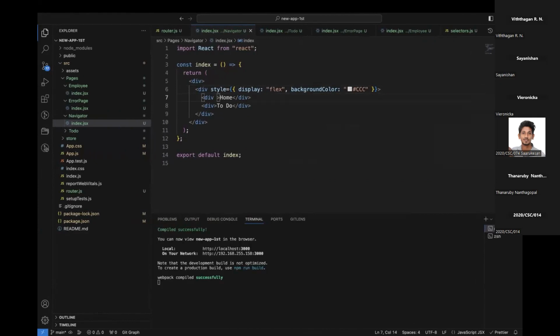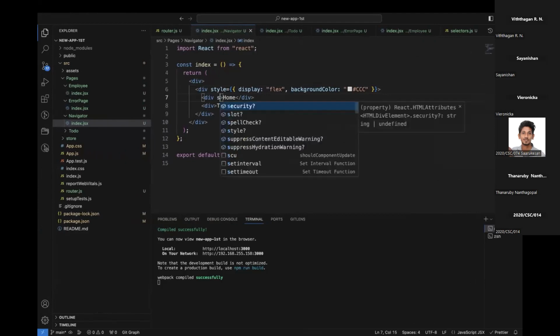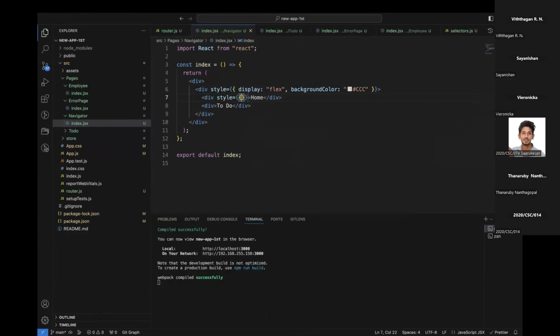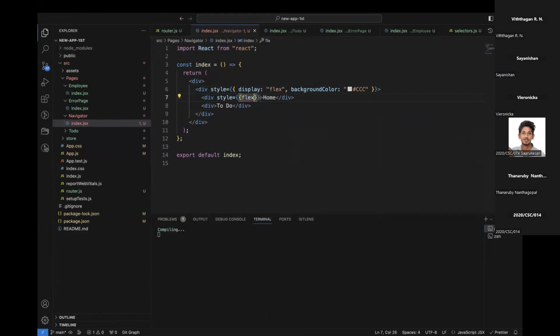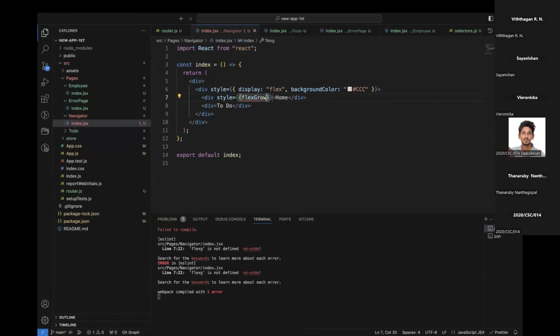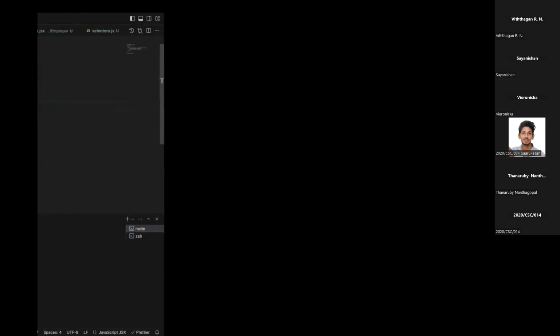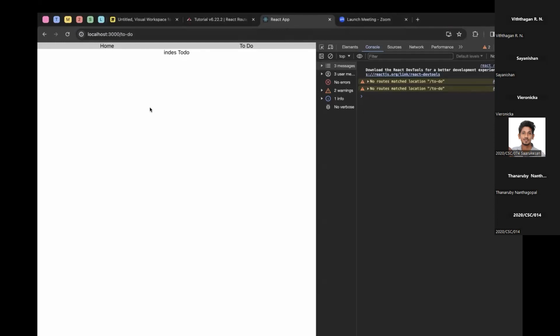So what I'm going to do is give a style for this too. In style, I can give flex 1. In that case also it will appear in 50% width, or else I can give width 50%. I'm going to give flex grow 1. Now it appears as expected.